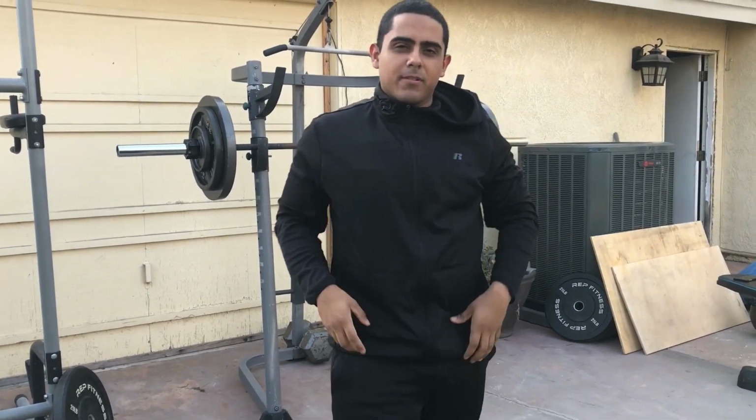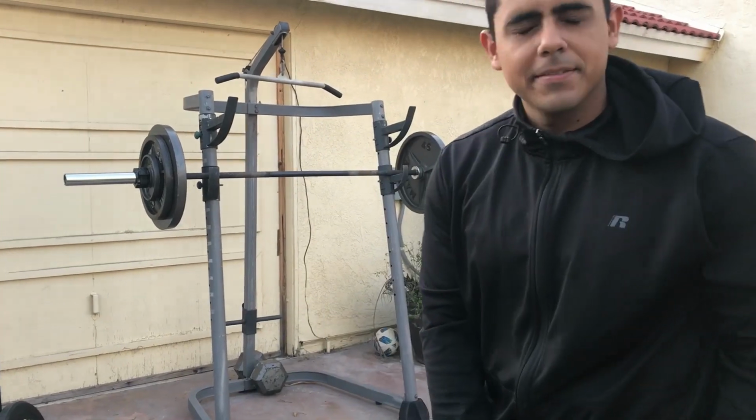It feels so awkward squatting without knee sleeves, sorry. So that's my last warm-up. I'm about to do 236. That's gonna be about 64%. I couldn't get 65, which would be 240, because I don't have 2.5s. So 236 will be my 64%.